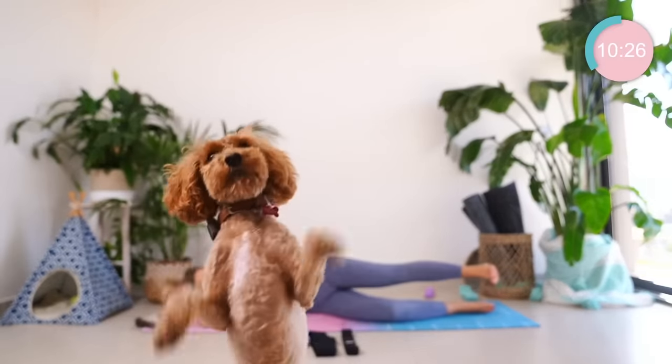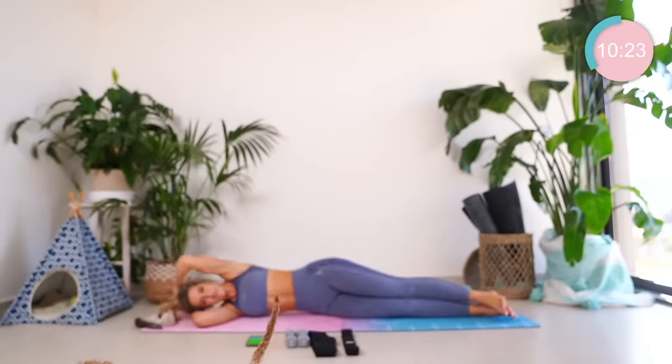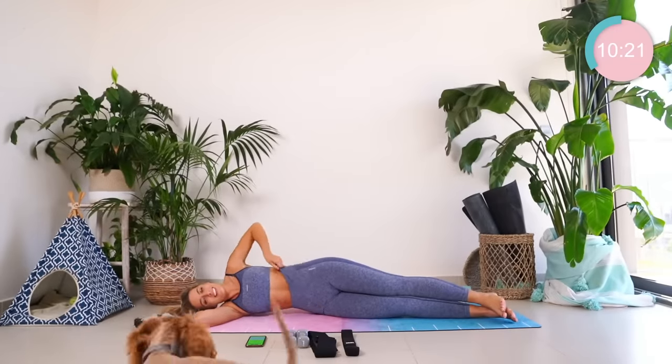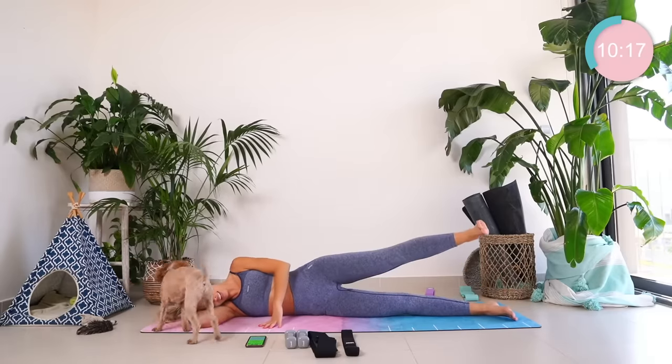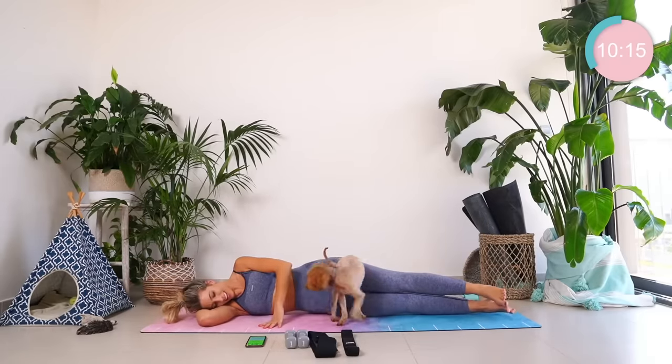And one. Back into neutral, straighten out that underneath leg. We lift both in four, three, two, let's go. Lift, lift, and lower. One, two, lower.